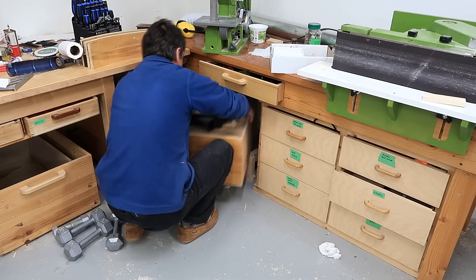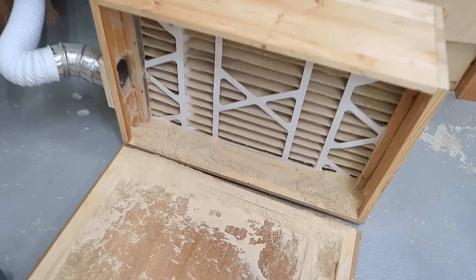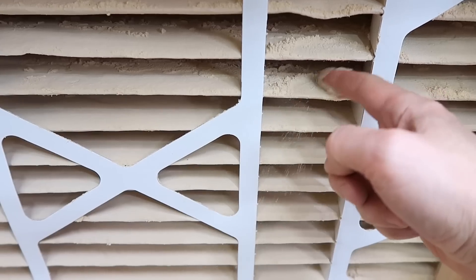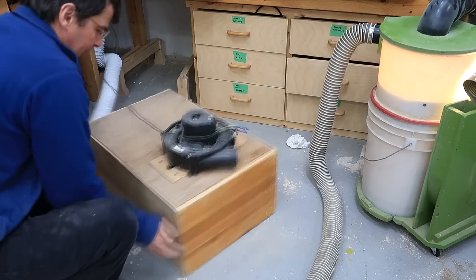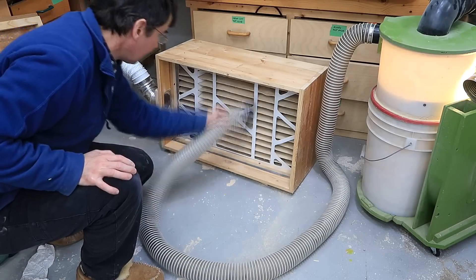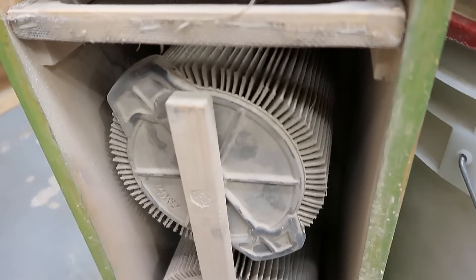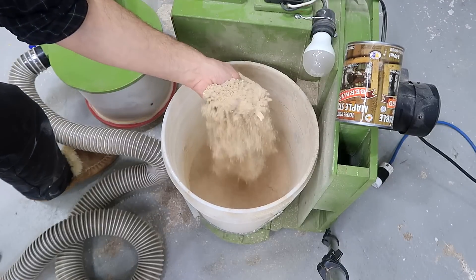Let's pull out the filter from this dust collector for the belt sander and have a look. I deliberately oriented it so the filter faced down, so that if dust caked up too thickly it could potentially fall onto the bottom — the lid. Looking at it, there is quite a coating on it. And I always get comments about the futility of using a dust collector to clean out the dust collector, but running it all through the cyclone at once, very little of the dust ends up on the filters — even though it's very fine dust, it almost entirely ends up in the bucket. Now there's some dust I could maybe use for experiments.